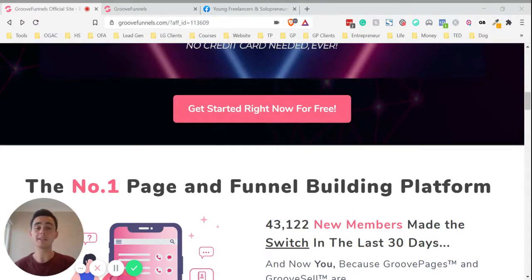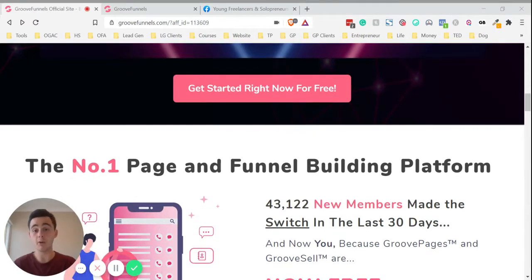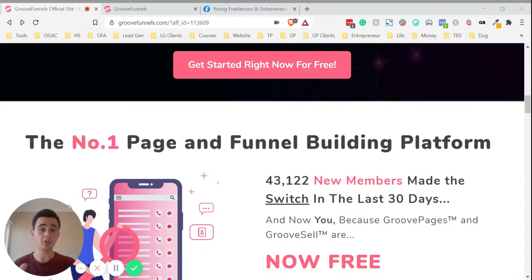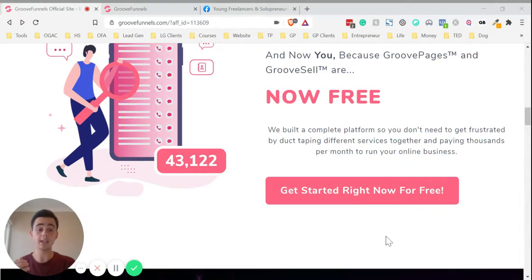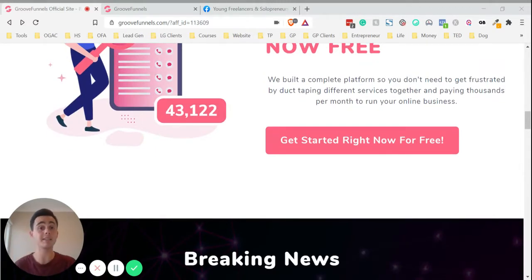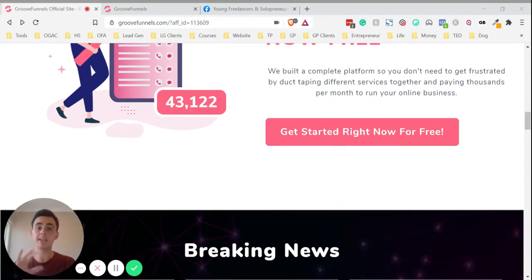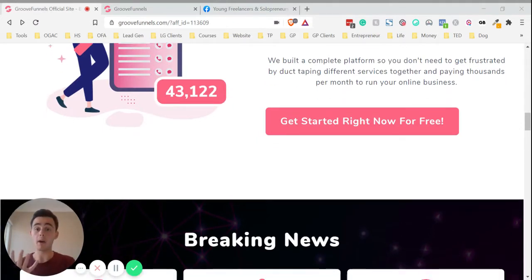And they're also able to offer this because they have an amazing premium product that I have bought. Well, they've actually got two amazing premium products. So they've got GroovePages Pro, which gives you access to unlimited sites rather than just those three, and also unlimited access to all the templates, stock photos and other things. And they've also got Groove Premium, which gives you access to the whole suite of digital products for just a one-off fee. And I'll go through all that in another video, but just know that for most people's needs, especially beginners, everything you'll need is given to you for free by Groove.